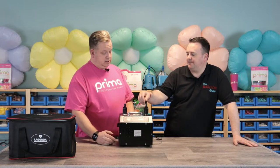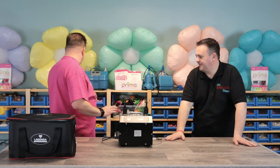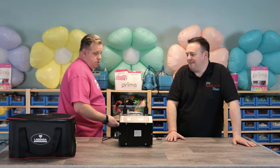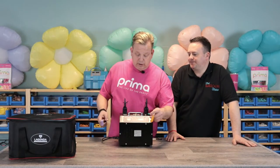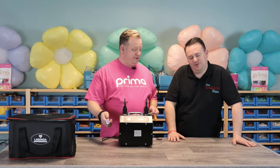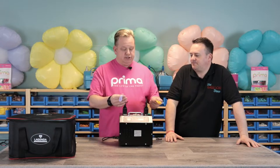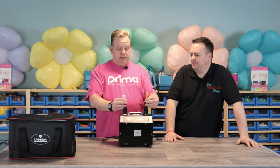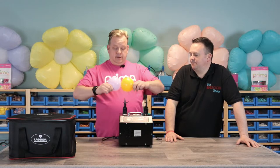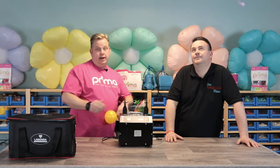You do also have the nozzles for downsizes for 5-inch. So if we're doing 5-inch, let's do lilac and mango. I'll reset it because I don't want to go all the way down from four. Because we're used to old school having to go through it. And then we'll do it at 0.3 and see what that comes out at. So I'll just put them onto there. And it gives us two perfect balloons each time. Love that. One and two.